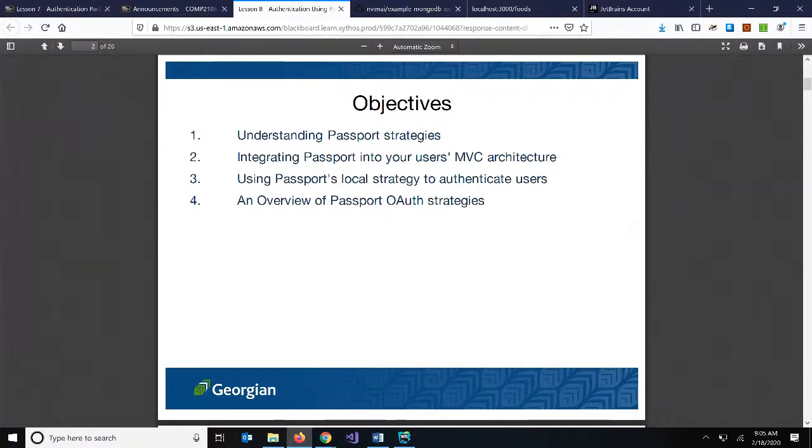So Passport works with MVC, and what Passport has are different authentication methods, and it uses the term strategies. So the idea of a local strategy, we're going to implement that first. That basically means we're authenticating users in our own database, in MongoDB. So locally within our application. It also supports a variety of OAuth strategies. So if we want to enable social sign-in, things like Google, Microsoft, Facebook, there are Passport libraries for each of those. And we'll maybe look at using some of those after reading week.